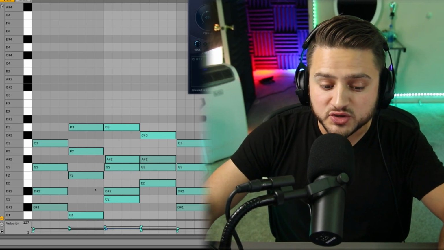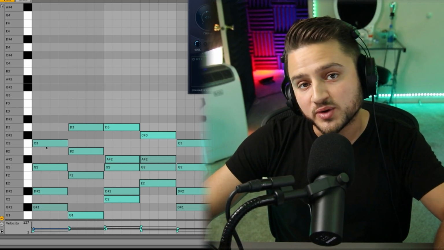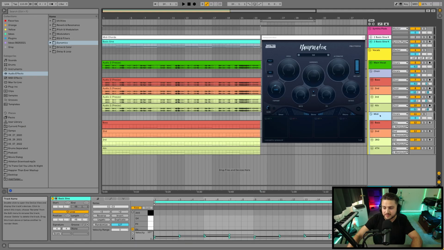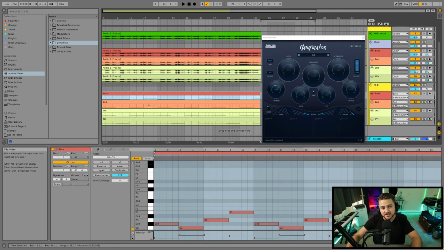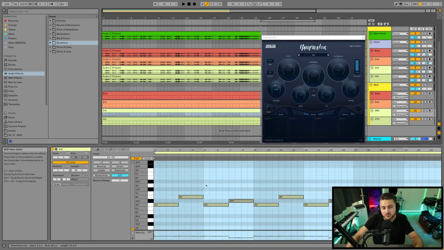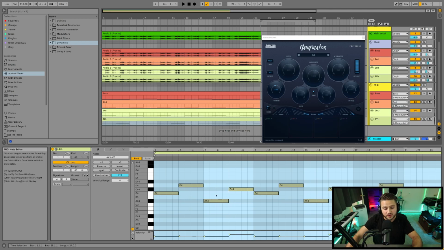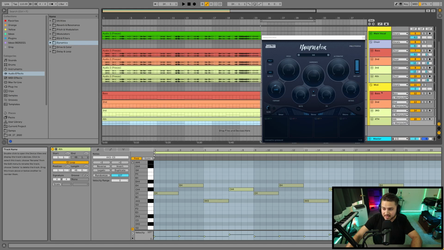And what we're going to want to do is separate the bass, 2nd, 3rd, and 4th notes into their own categories. There's a group right here titled MIDI that has a bass, 2nd, 3rd, and 4th. I separated the MIDI chord progression into its bass notes here, 2nd note of the chord here, the 3rd note of the chords here, and the 4th note of the chord right here. These MIDIs are sending to the corresponding bass note, 2nd, 3rd, and 4th in this choir group that we have.